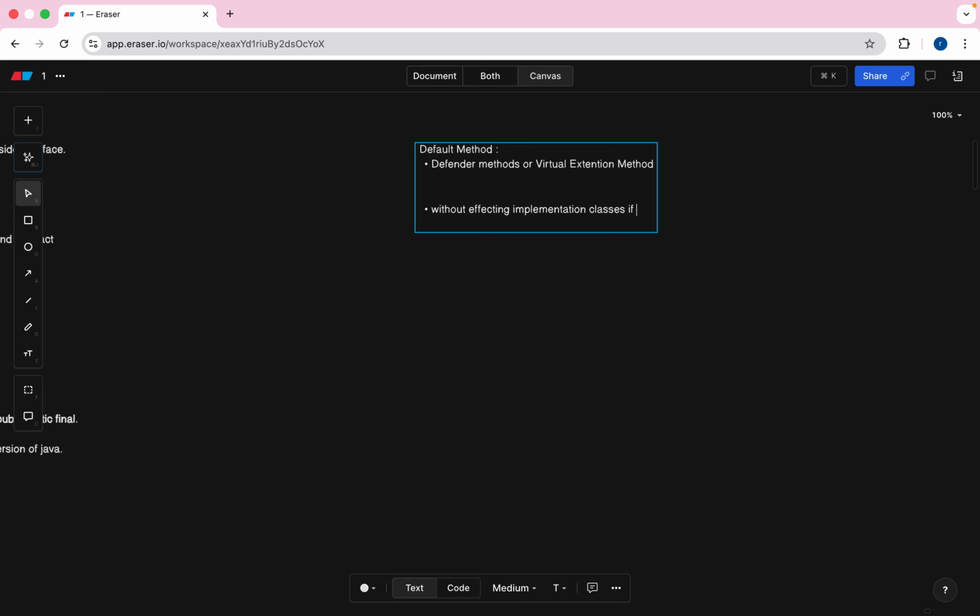So if we want to add a new method to the interface, then we can use a default method.